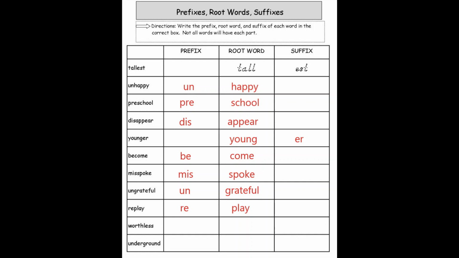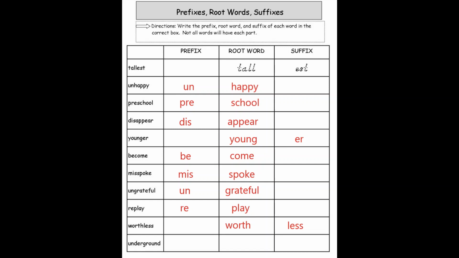Okay. So looking at this, I have to determine which one would fit as a prefix or a suffix first. And I know that the word that's most commonly used for the prefix or suffix here is the word less. That's the one that's most commonly used, and it's most commonly used as a suffix. So we know that the root word is going to be worth. And then we know that the word following it, less, will be used as a suffix in this situation. Now, if you're wondering how that is possible, it's mainly because the suffix less, meaning without, is usually added to nouns and verbs to form adjectives.